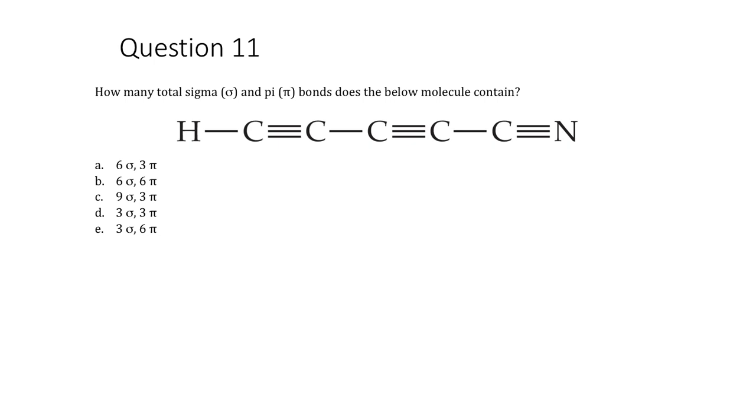Question 11, how many total sigma and pi bonds do we have here? We were kind of talking about this on that previous example. So we're going to have sigma bonds here. These are what the sigma bonds look like. The sigma overlap is the overlap that's on the bond axis of these atoms. And so we get a sigma bond here, here, here, here, and there. So in terms of the count for sigma, that's 1, 2, 3, 4, 5, 6 sigma bonds.